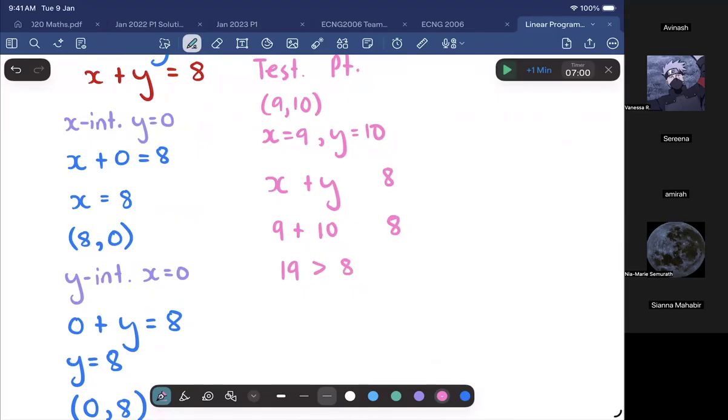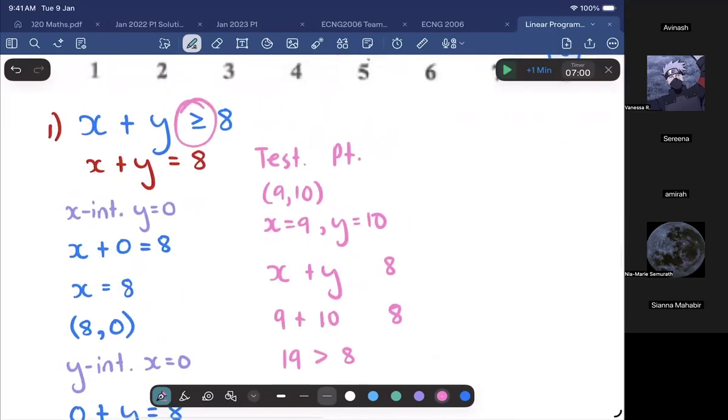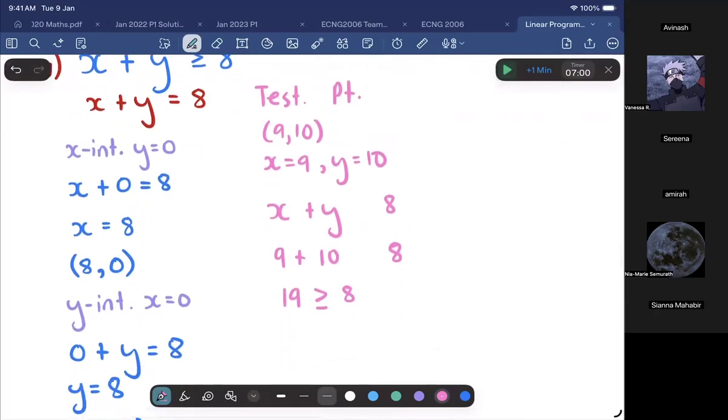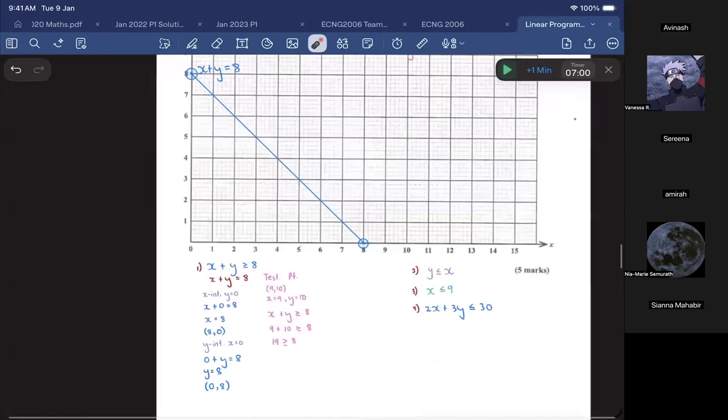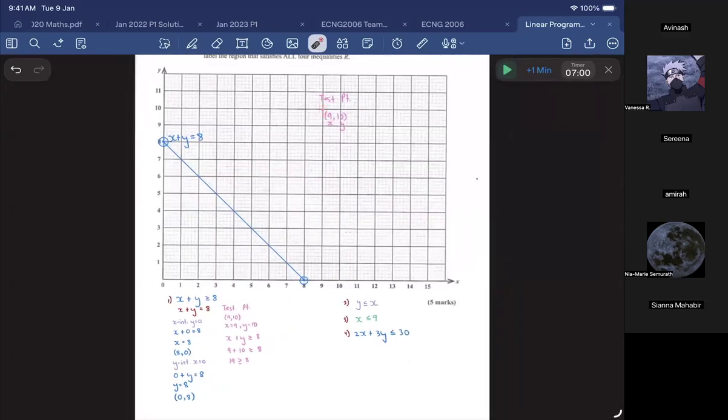Just to be familiar with the sign, our sign was more than or equal to. I'm just going to put an equal to here. And now I'm going to fill in the blanks. Talk to me. Did that satisfy the inequality? Were we supposed to get something more than or equal to 8? Nia, would you say that 19 is less than 8 or more than 8? More than. Right. And in our inequality, we wanted to get something that is what? More than 8, or equal to. Exactly. So when we selected this test point, the sum of the x and y values gave us something more than 8.